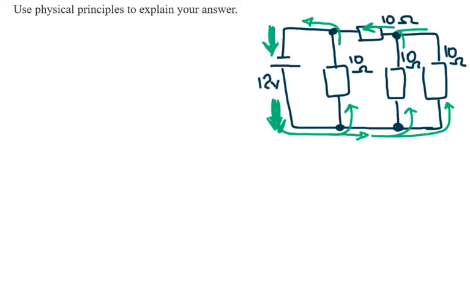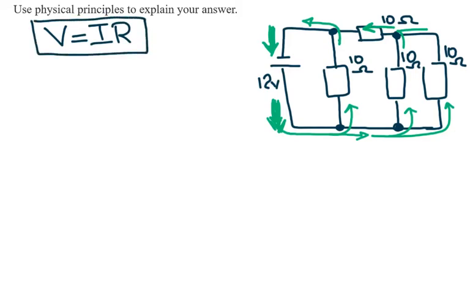And I'm going to be using Ohm's law, V is equal to I times R. So this is my main formula that I'm going to be using. But I need to find the total resistance first. So I always start with parallel resistors if I can simplify them. So I have 2 parallel resistors. Parallel resistors share 2 nodes. So if you ever see 2 resistors connected to the same 2 points, those resistors are connected in parallel.